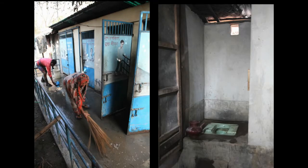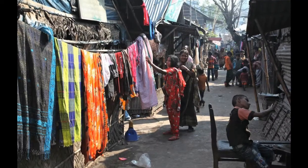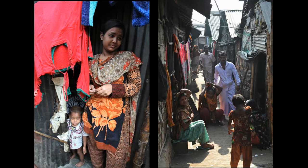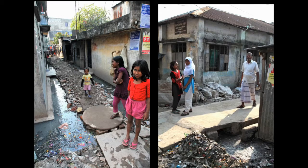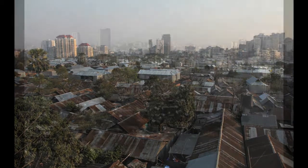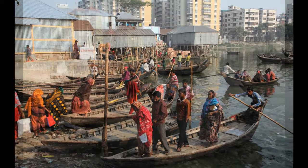Most people living in the capital Dhaka may use some kind of toilet, but about 30% are makeshift and unsanitary, especially in the 4,000 crowded slums which are home to an estimated 3.5 million people. Fecal waste is discharged into gutters clogged with garbage, exposing residents to the danger of waterborne diseases. Dhaka's largest slum is called Korail, covering 36 hectares in the city core with a population of 100,000 people.